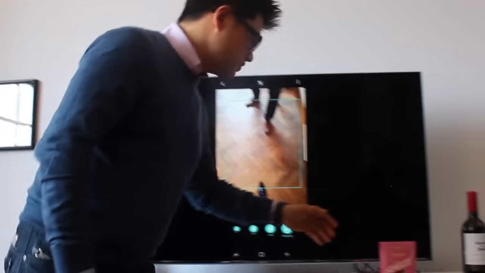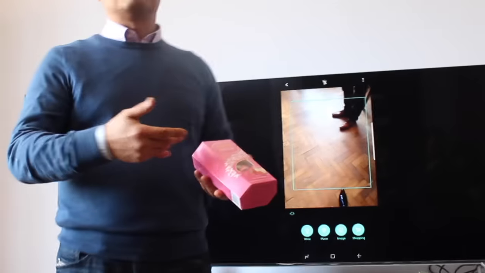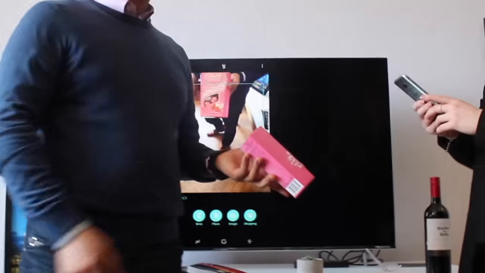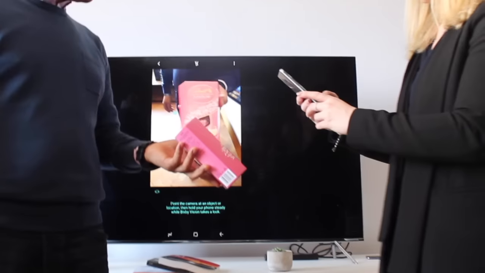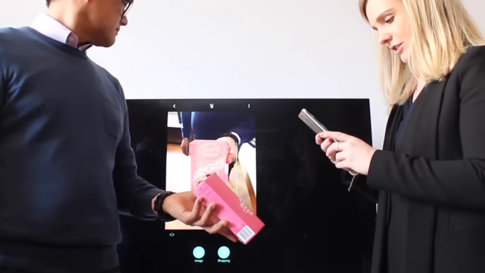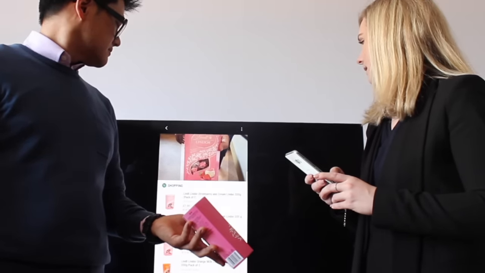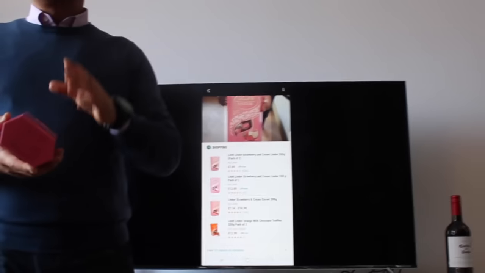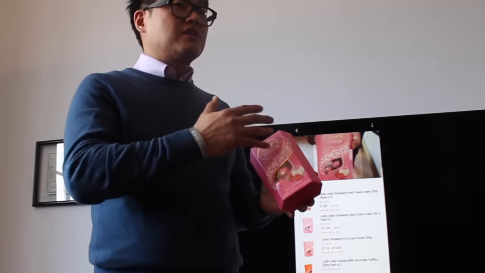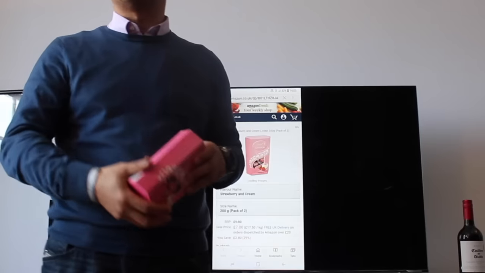Okay. The final demonstration that we're going to do is shopping. You can actually scan items and see whether you can find any shop that offers similar products. So I just select shopping. Okay. You can do this by just taking a look at the items and searching for it. Otherwise, if you want to be very specific, you can even scan the barcode or QR code to be able to get to it.